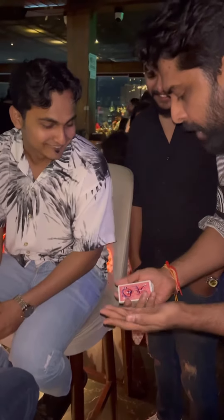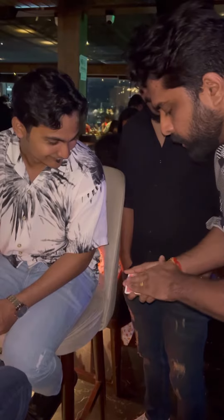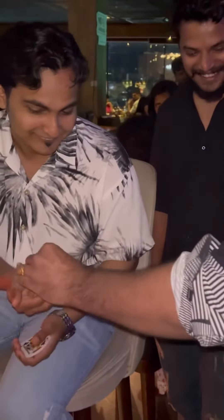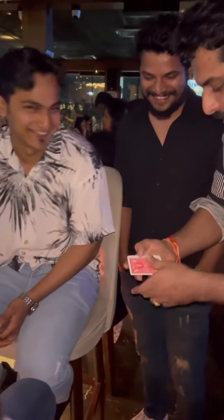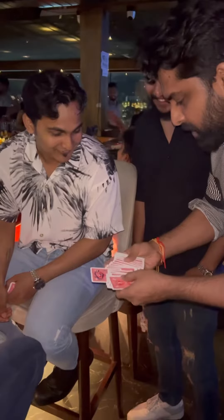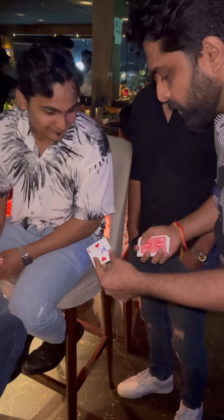I can keep doing this all night, but I'm gonna take a shortcut. What I'm gonna do is just rub and turn him into a small ball. Can you hold him? Throw him into the bag right there. You have to take it out — nice, nice play there. Watch — you have thrown him into the pack, and you see, that's him again. He's shown up again, and guess what? He has found your card.